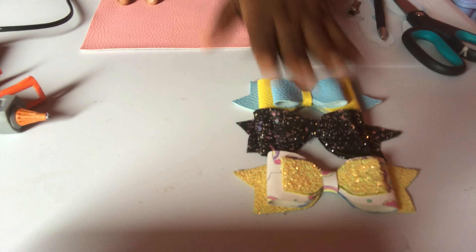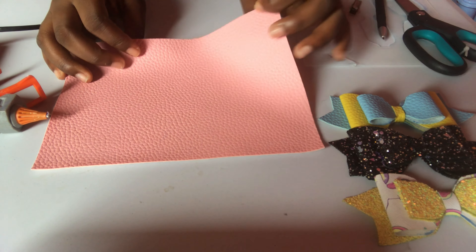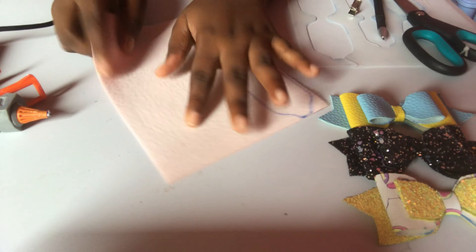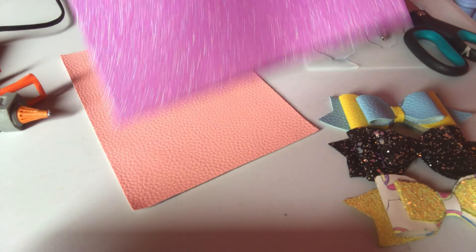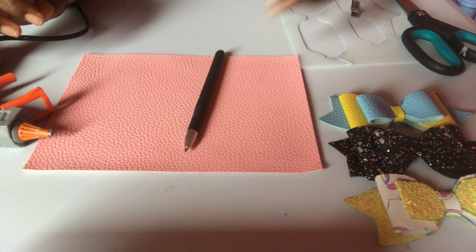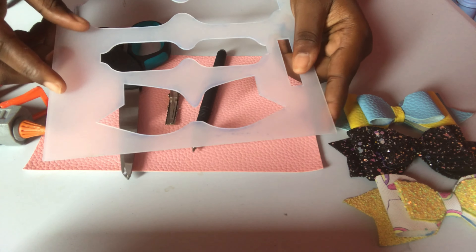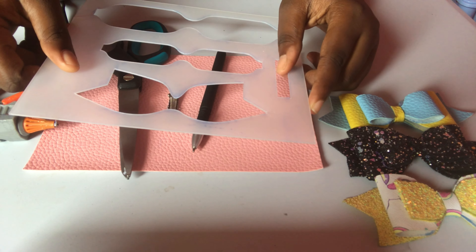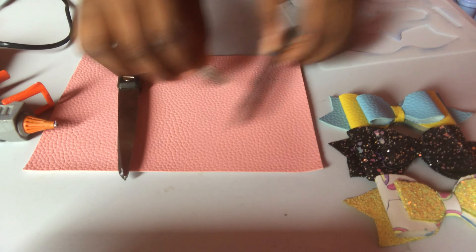All right, what you'll be needing to make the hair bows: first you need your fabric. I am using what I think is a felt-type material — it has a nice soft material. You don't only have to use this; you can use foam paper or papers like these. You also need a glue gun, a paint marker to mark your design, and an alligator clip to put on the back. I'll have a link for the paper design so you can cut it out and use it to shape the material.